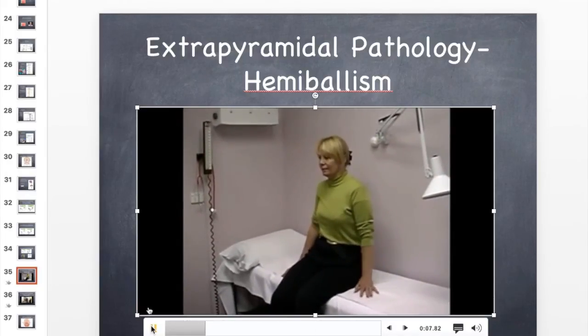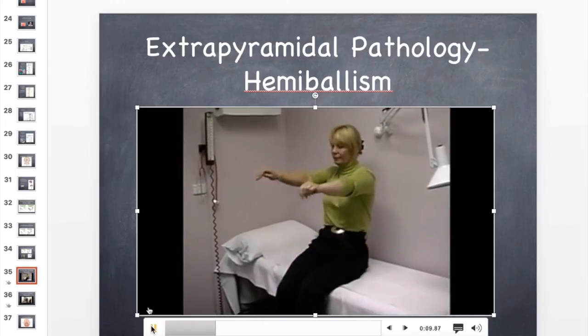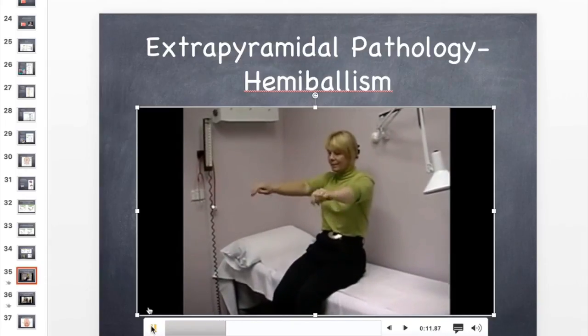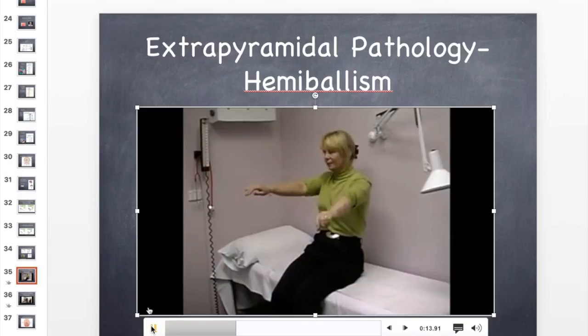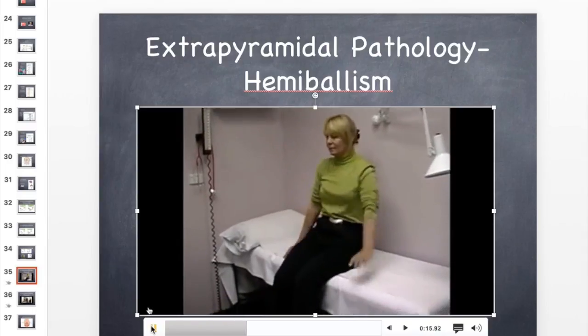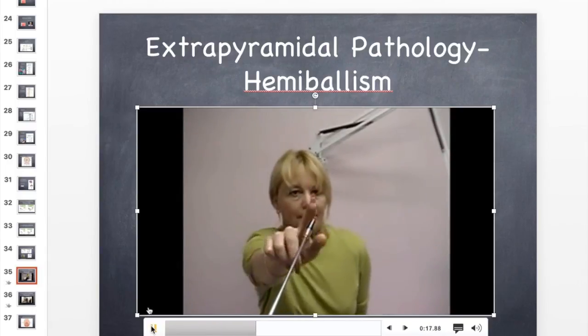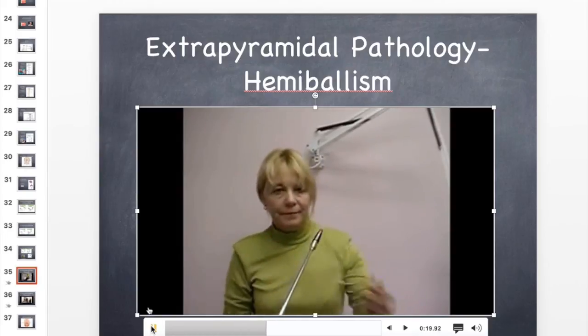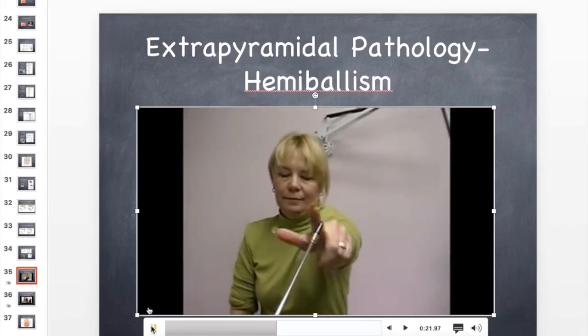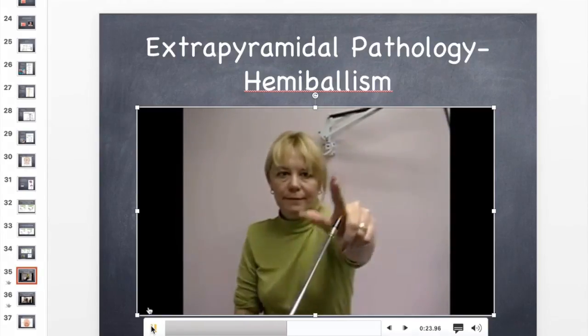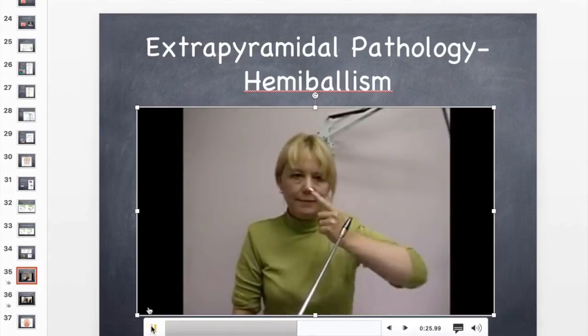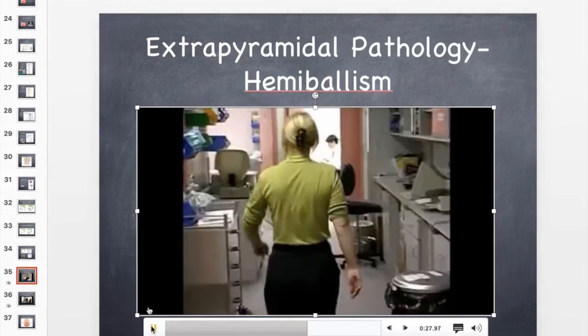And then put your arms out in front of you. So this lesion is in her right subthalamus. Lie down again, and try with the left hand. And so she has hemiballistic movements of her left. That's kind of amazing. That's good.